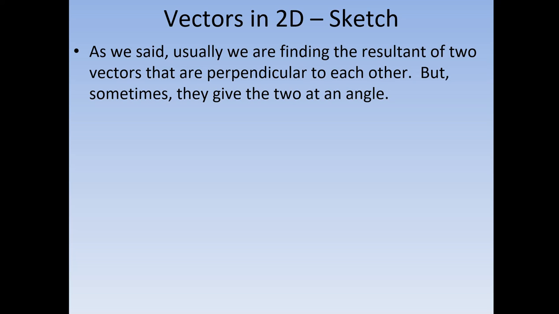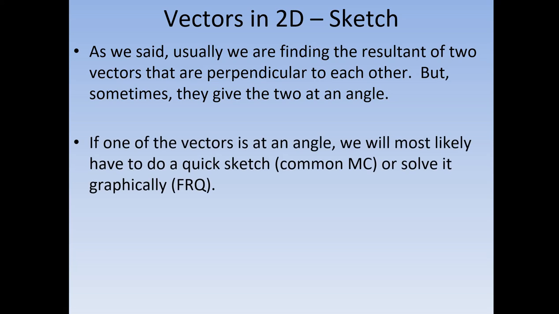So we've already figured out how to do it when they're perpendicular, but a lot of times you're going to end up having them come in at weird angles to each other. Now, as I said before, a lot of times you might be asked to figure out, when they're at these weird angles, what the actual resultant is. Usually that's done for a free response, and you're being asked to do it graphically. And when it's in this complex setup, so it's not at a right angle, you're going to want to actually solve it graphically. There is a way to do it mathematically, but you won't have the equation on hand during the test, and you may not remember how to do it.